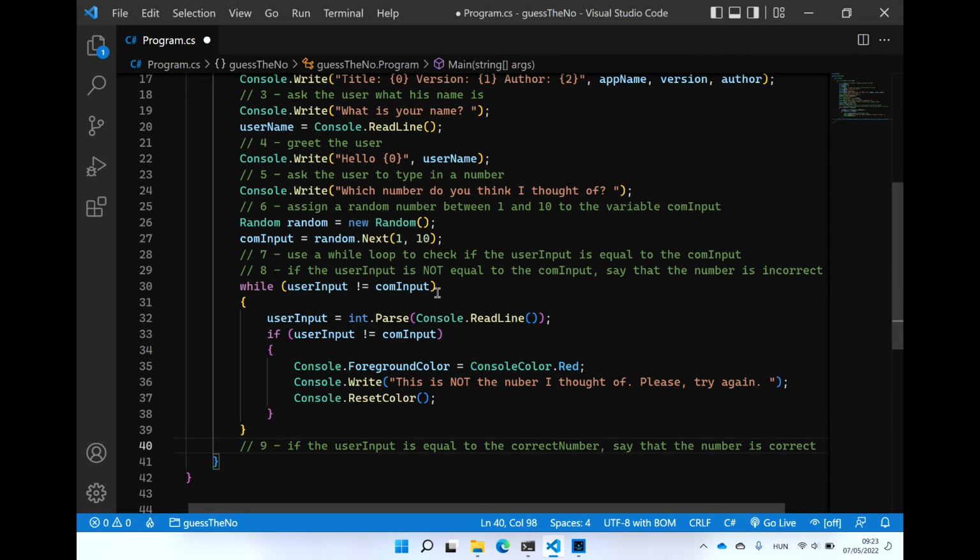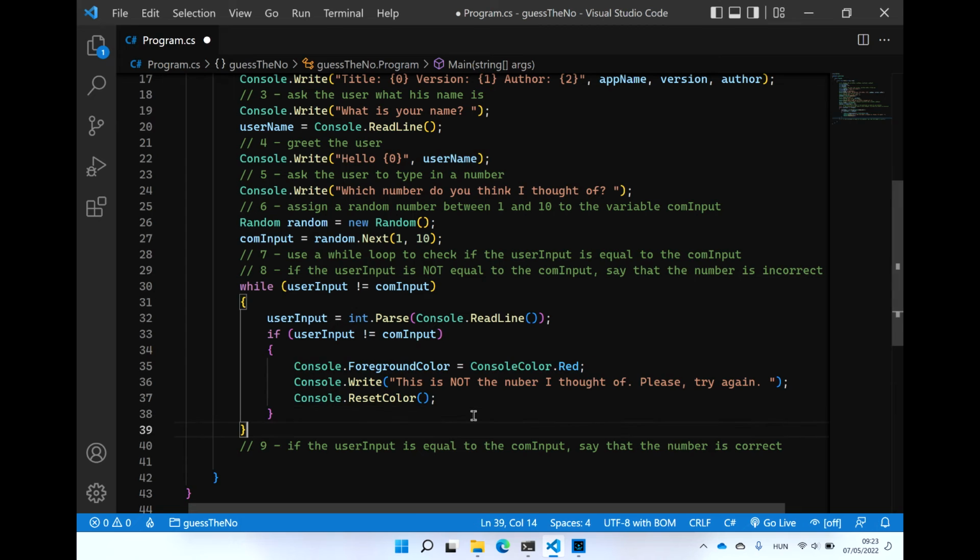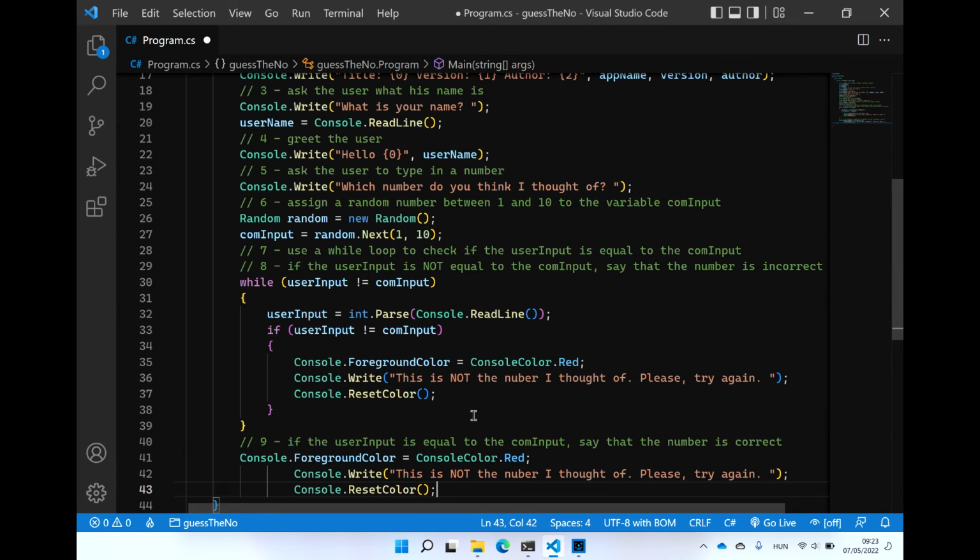And if the user input is equal to the computer input, say that the number is correct. So all we have to do is copy and paste this section here, because we are going to change it a bit.